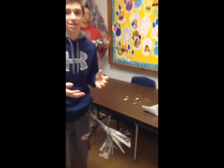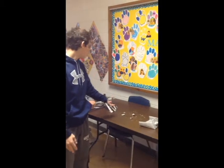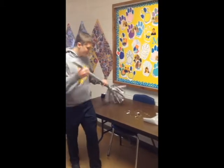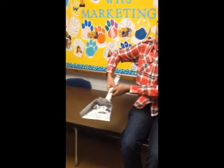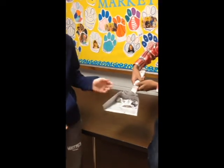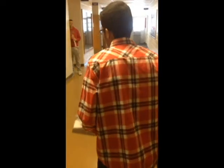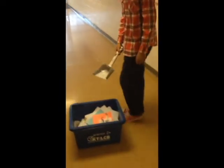As you can see, another team left a mess here. Watch how our 100% recycled newspaper broom picks it up. As you can see, the mess is gone from the table, and is now on our dustpan, into the garbage. Thanks to this broom. Just like that, it's in the recycling bin.